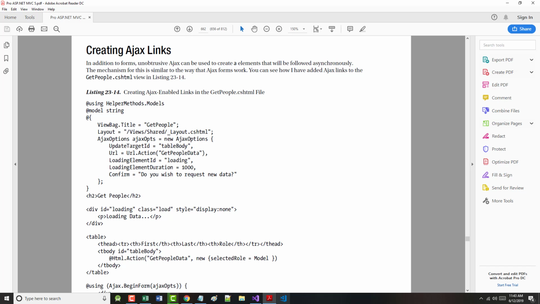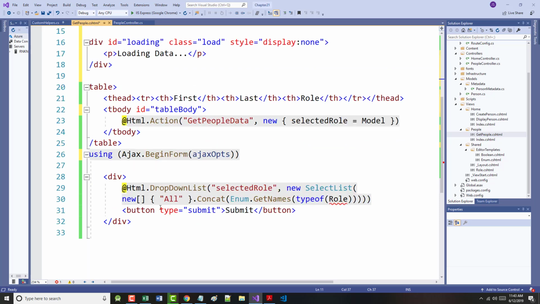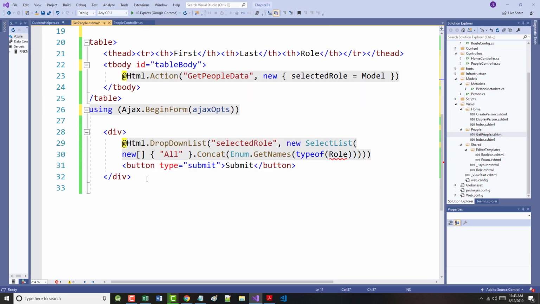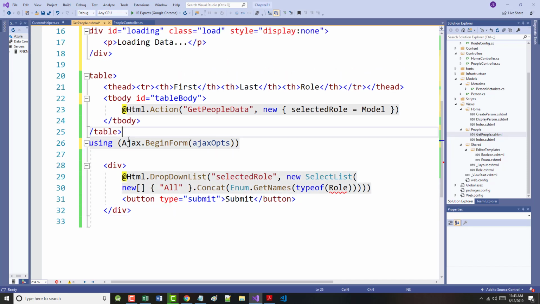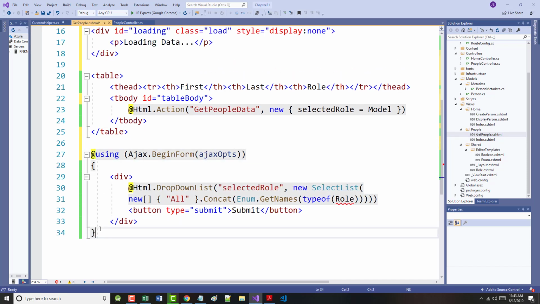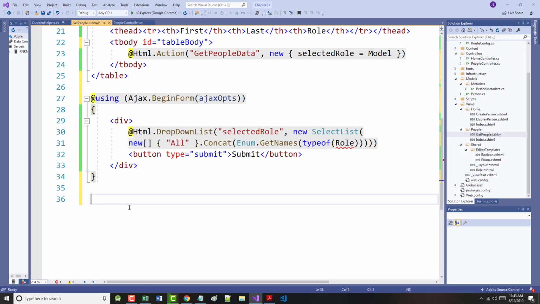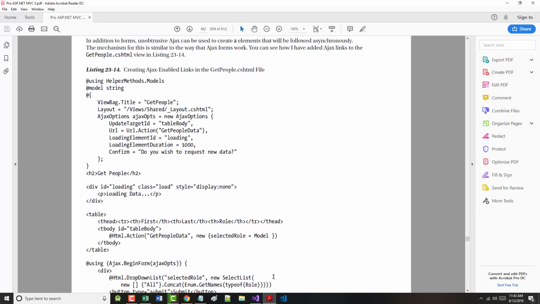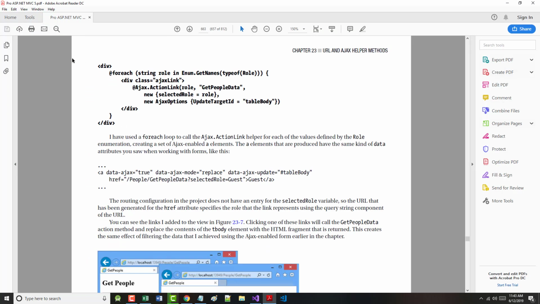So if we look at our GetPeople and go down after the BeginForm div ends, which is right here, we're adding another div in here, as is shown on the top of page 663.